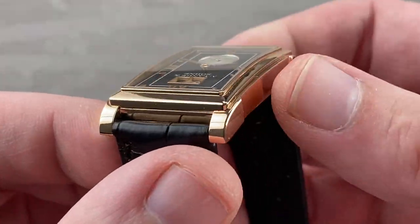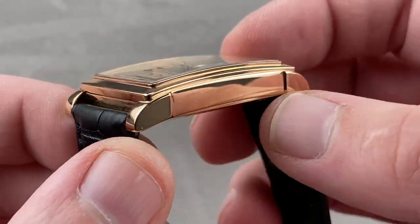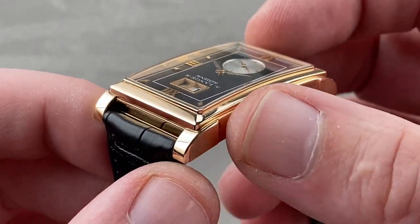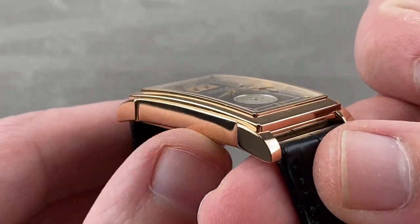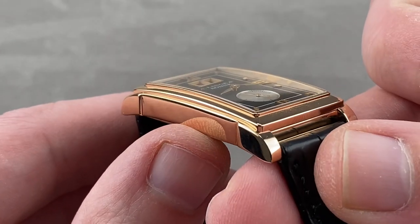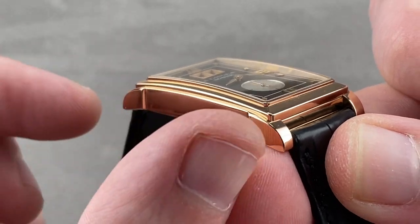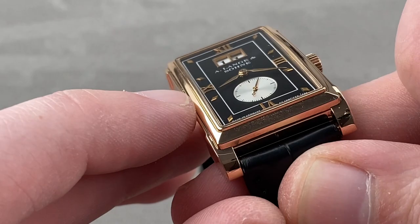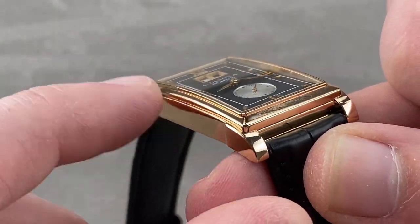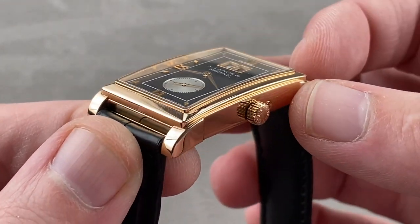This case is very different from other Lange watches. There's an echo of the round watches with the lugs themselves being somewhat stepped out, but this is nothing like the somewhat hackneyed round case design that's been iterated a million times at every price point. It has a lovely flowing tiered case with the polished mid case, the stepped out lugs, and then a tiered bezel — one tier of the bezel, and then another tier adjacent to the crystal, which creates a nice early 20th century, almost art deco inspired look.